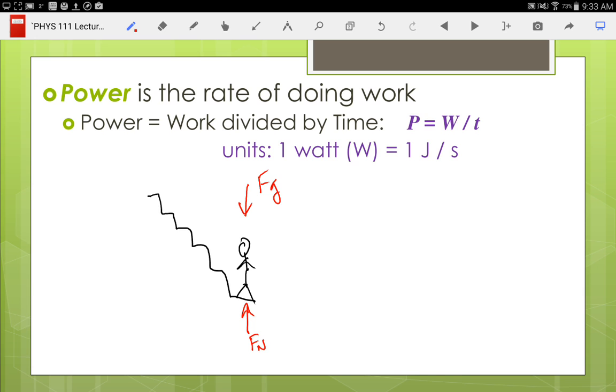Now, when you start talking about this, it gets confusing when you talk about the work, because those are the two forces acting on you. And so if you are going to go up, which of those forces made you go up? Yeah, it's going to have to be the normal force that made you go up. So you'd say, normal force did a work on me. But if you talk about how much work you did, because we know it's tiring to walk up the stairs, right? So if we talk about how much work you did, then you say, okay, so what were you putting forces on? That's what you have to ask for how much work you did.